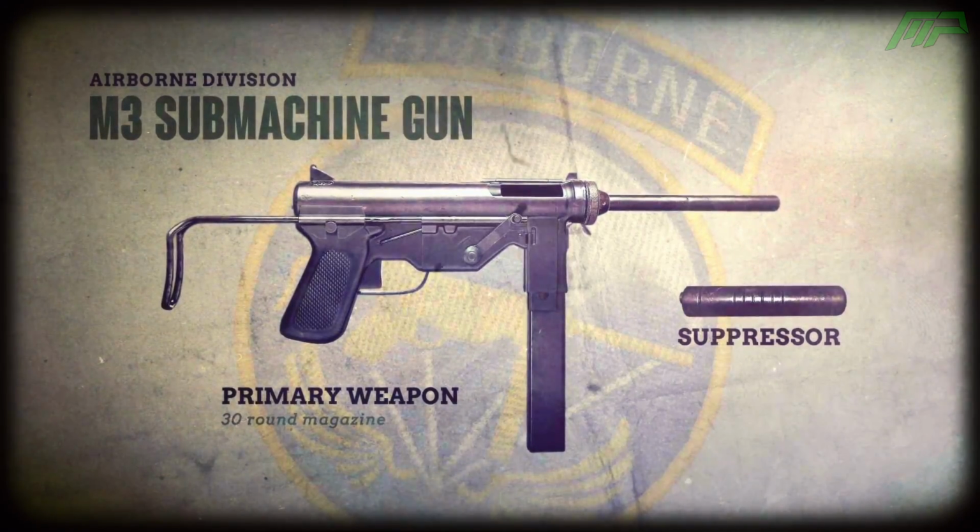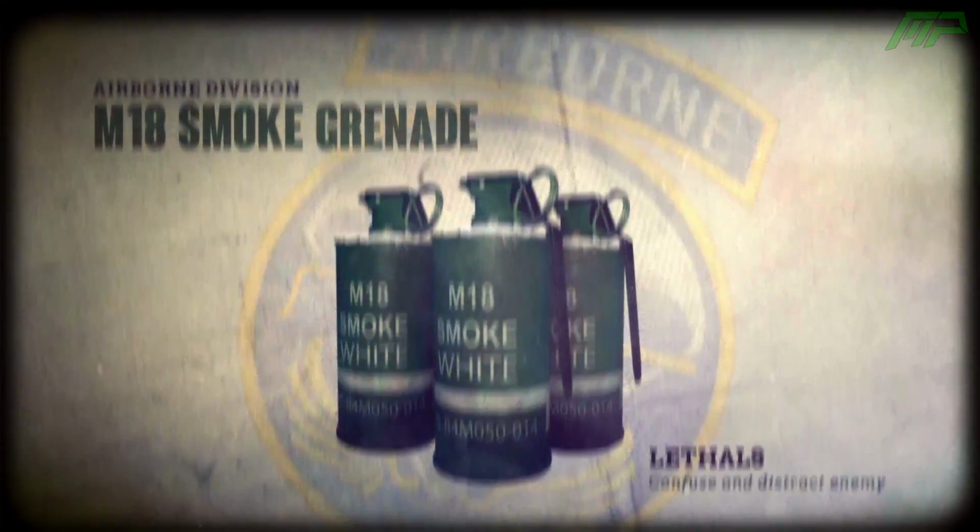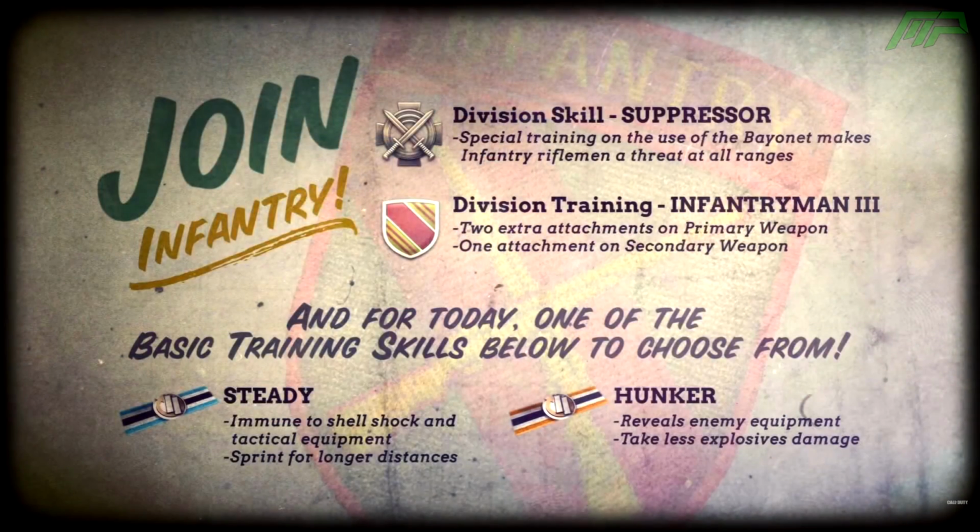And in those short videos where they introduced the different divisions, they mentioned one example of the basic training skills which you can unlock. And we'll start off with the Infantry once again. The first one is Steady, which makes you immune to shell shock and tactical equipment, which is sort of like tactical mask, and it also allows you to sprint for longer distances. Or you can choose Hunker, which reveals enemy equipment and you take less explosive damage, which is effectively Flak Jacket.